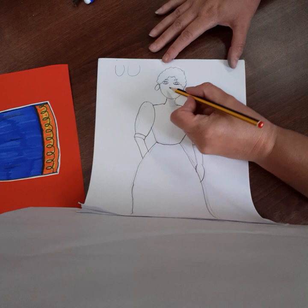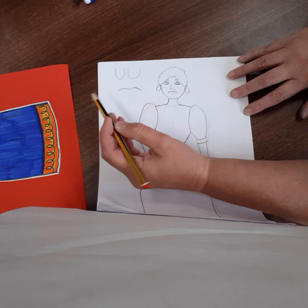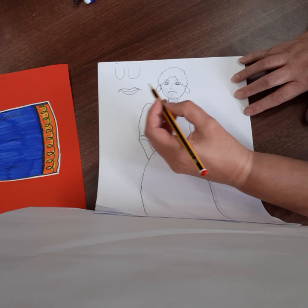And you're going to come do. And then for her mouth, you're going to do like a stretched out M, stretched out M like that. So you're going to do a stretched out M going down, then a little way in, you're going to do happy face, happy face. She's an older lady, so we're going to do just a bit of a turn down at the end of the mouth, and then you can sort of go across the middle.